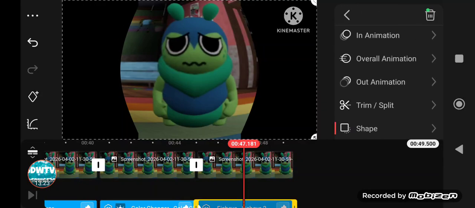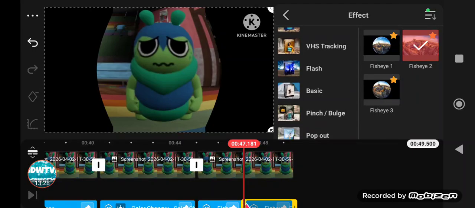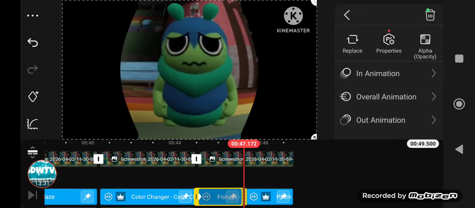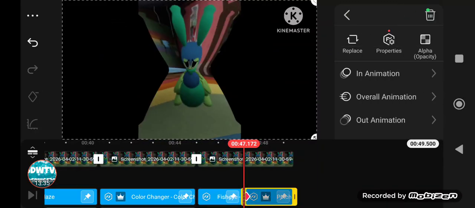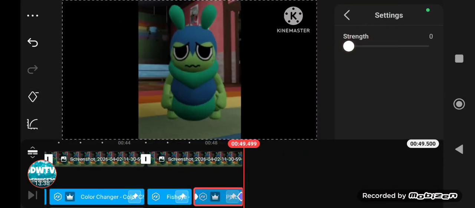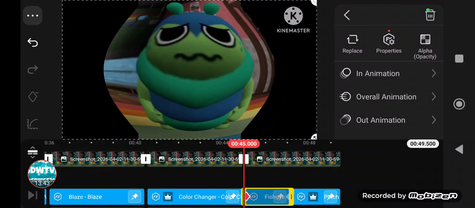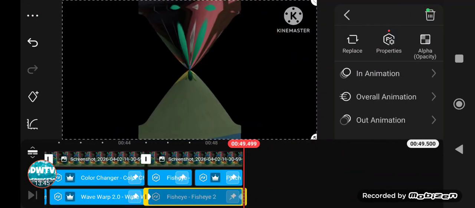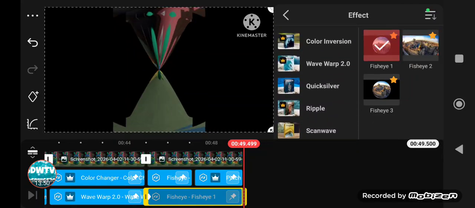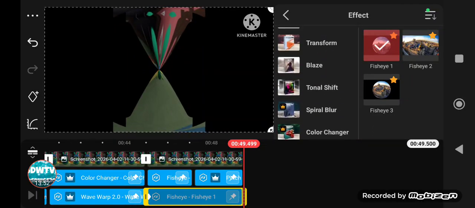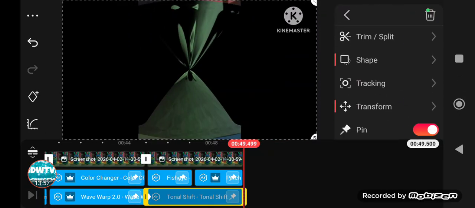Strength 50 and change it to paint. Now open tonal shift.